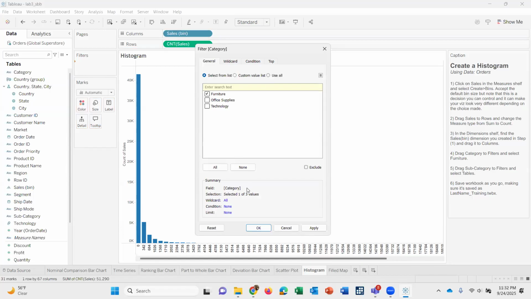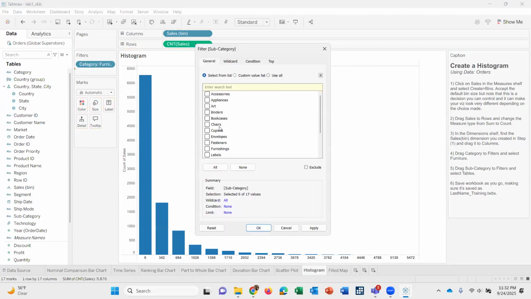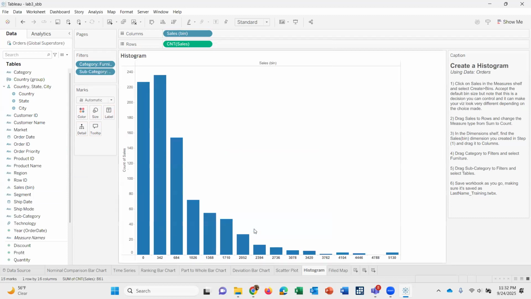Select the furniture, click OK, and then find the subcategory, drag it to the filters again, and this time find the tables, check it, click OK, and you will have only the category of the furniture and subcategory of the table.